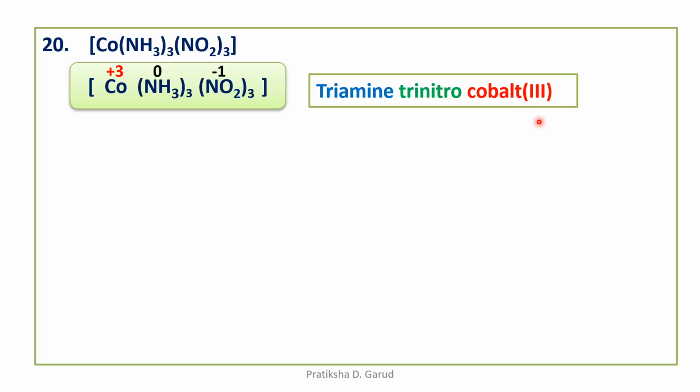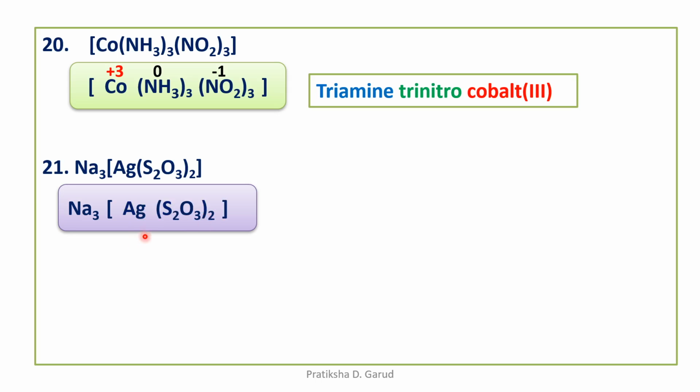Let's take the next example. It is Na3[Ag(S2O3)2]. Now this type of complex is an example of the anionic complex. Why is it an anionic complex? That means this complex which is in the square bracket should have a minus charge, when the outside ion is the cation. So here there is sodium. Sodium is a cation, it has a plus charge, that's why the complex should have the minus charge. Therefore it is called the anionic complex.